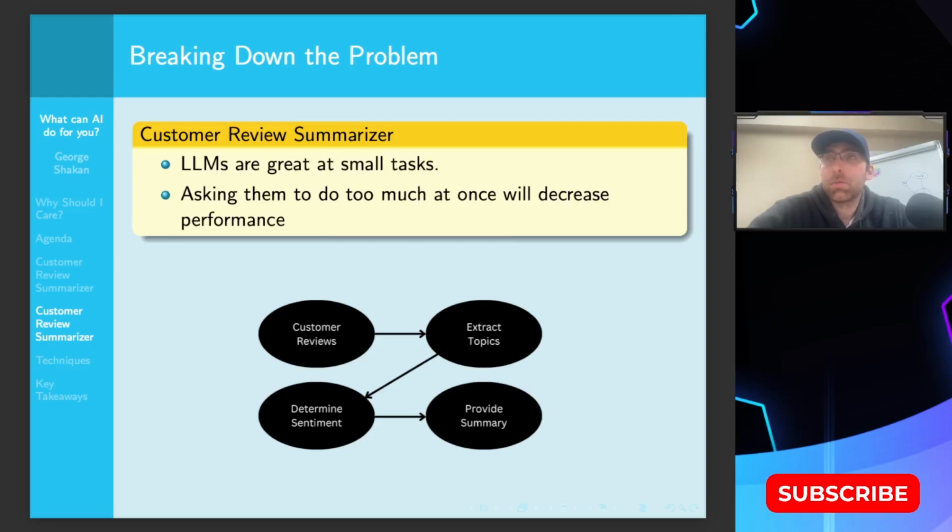So you start with your customer reviews. From there, you try to get the topics, the ones that you can click on above the review. Now, once you have a topic and a review, you try to determine the sentiment of that review for that topic. Once you've aggregated all this, you try to provide that short text summary that we saw before. So in what follows, we'll talk about some of these subproblems and how they fit together.